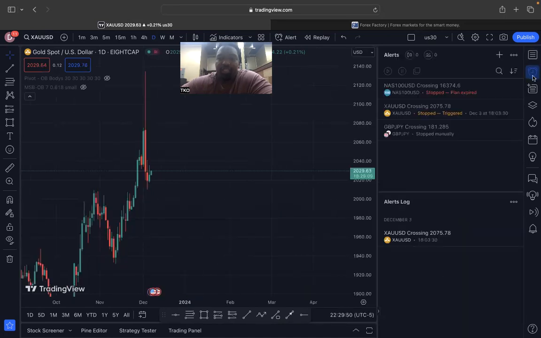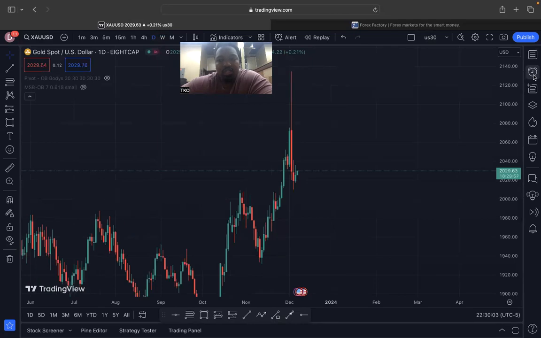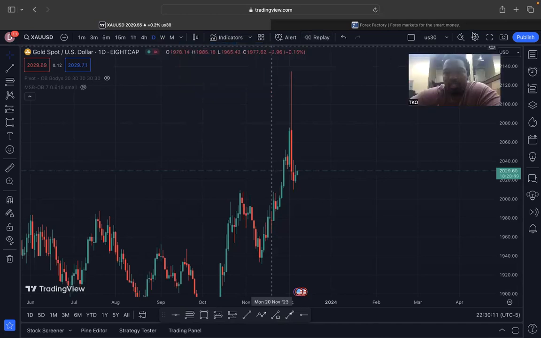The clock is basically these alerts. You can put zones on the chart so that if the market hits those zones, it'll alert you on your phone and send you a notification. So you can put that there as well. Those are the only two things I use. So that is a brief overview of what TradingView is and how it works and all that stuff.